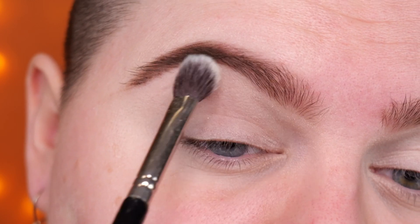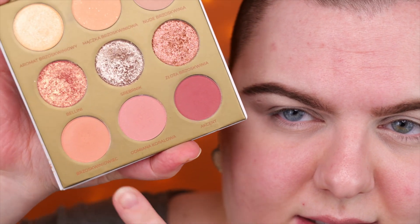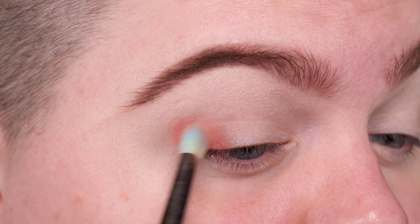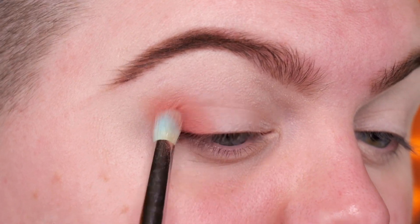Starting as usually, slightly boring — it's only a matte beige under my brow. I'm going to work with both the Glam Shop palette and the Nabla palette. I know it's discontinued and you can't get it, at least not from the official Nabla website, but since I have it I'm going to use it. I'll start with the Glam Shop palette first, and I'll mix this shade with this one to contour my eye and make my outer corner darker. So here I have the two shades — I'm just mixing them in the palette, tapping one shade then the second one, and it's ready.